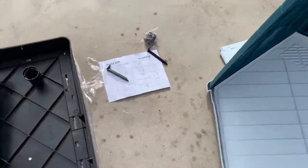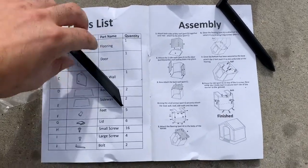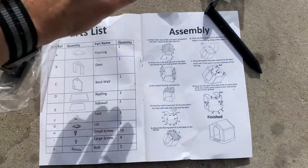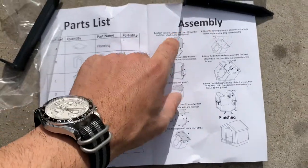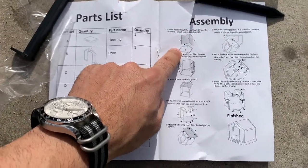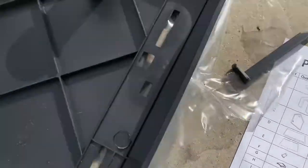and instructions are this paper. It shows how to assemble. So I already started on this part, and I put the legs on the bottom.